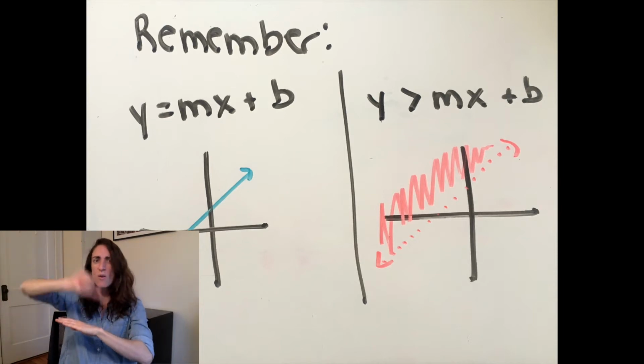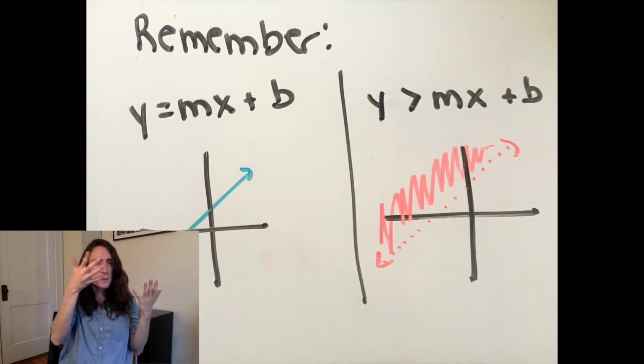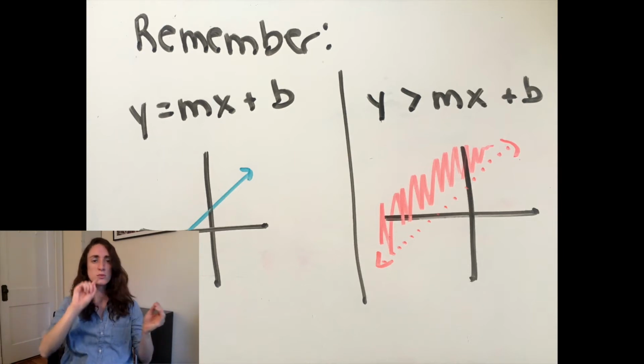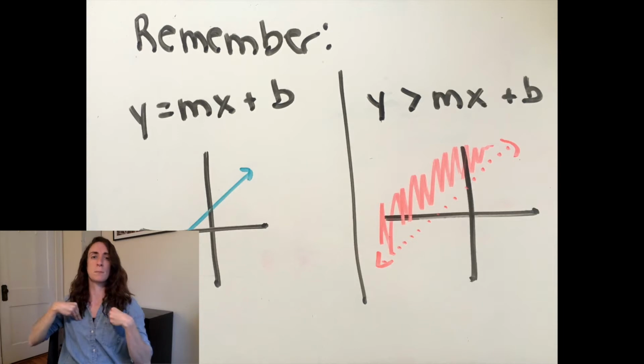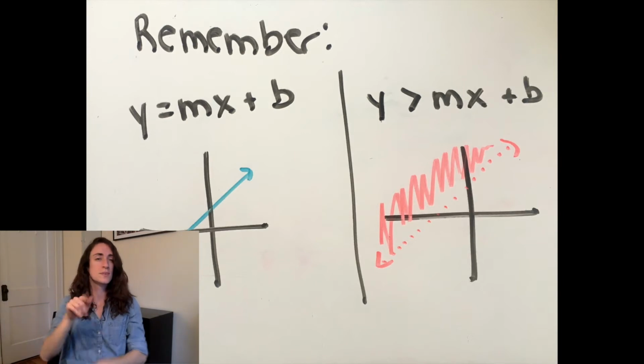So in this example, any point that's in the area above the boundary line satisfies the inequality, and any point that's below does not. So whereas the equation only accepts points on a line, the inequality accepts points in half the plane. So that's an important distinction to clarify before we go forward.